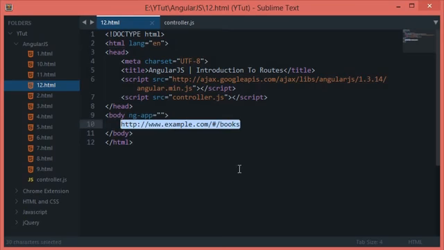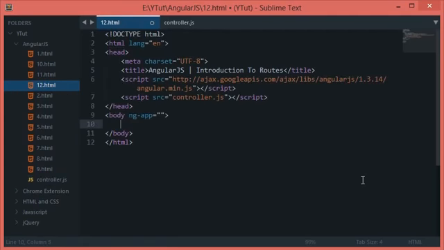Now many of you who have done server-side scripting with PHP and Apache know that URL routing is possible with htaccess as well, but AngularJS allows you to route your URLs on the client side with very easy and simple steps. So let's begin with our first routing, and I have separated the JavaScript code into the controller.js file right here. So we'll be coding all of our Angular stuff in the controller.js.